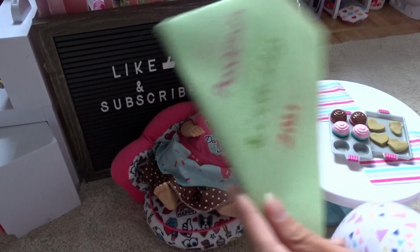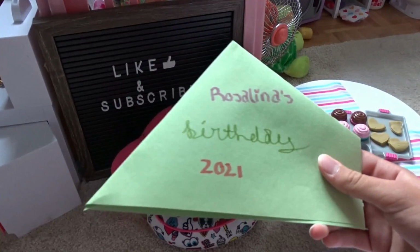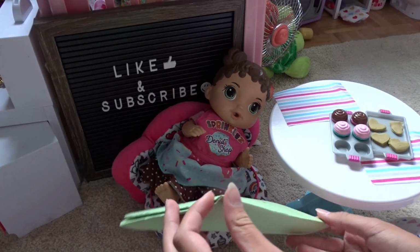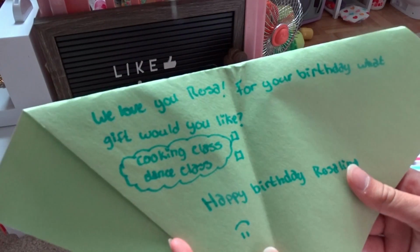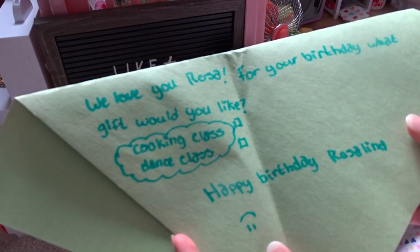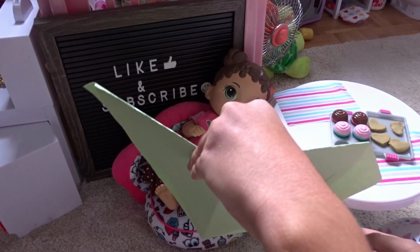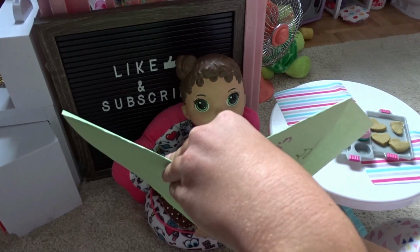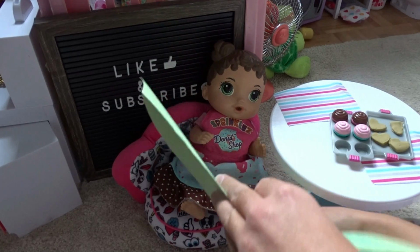Here is your birthday card, and I think it looks so cute. Look, it says Rosalina's birthday 2021. How pretty! So pretty, I know. So here it says, we love you, Rosa. For your birthday, what gift would you like? Cooking class or dance class? Happy birthday, Rosalina. I know you can't read, but it's just so that you look. What do you want, dance class or cooking class? I don't know. Let me think about that one.